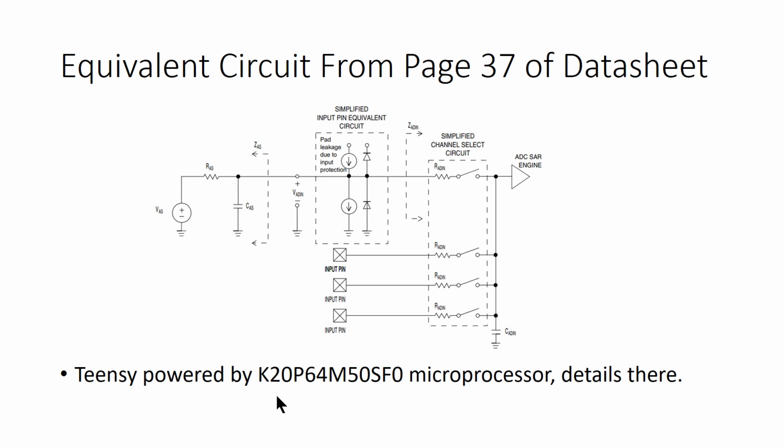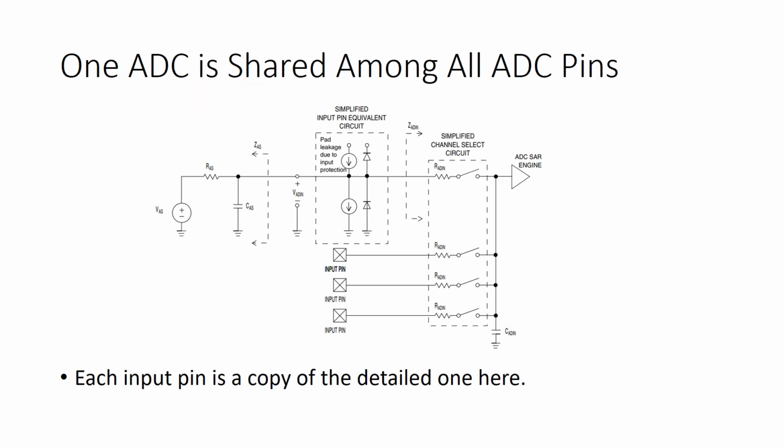This is a more complicated equivalent circuit than you're used to, so we're going to break it down in this video. One of the reasons this circuit seems complicated is that there are a whole bunch of input pins which share the same measurement circuit. The simplified channel select circuit here shows a bunch of switches, and it implies that only one switch is closed at any time in the datasheet. That way you can reuse the fast measurement circuit to measure many slow signals by switching between them using the channel select circuit. So let's cover up all of the superfluous channels to focus on just a single pin.